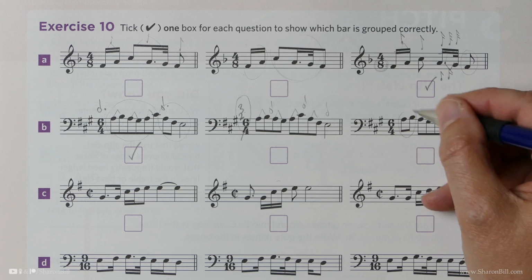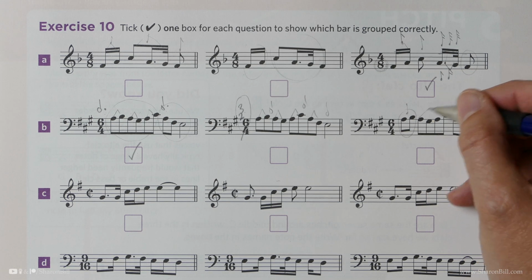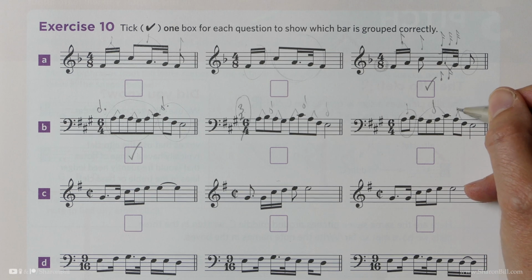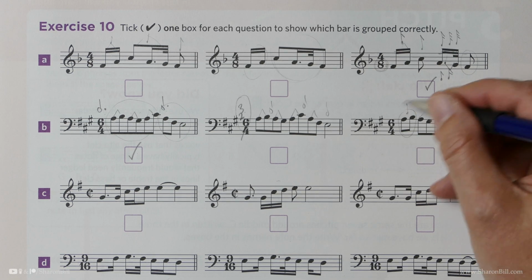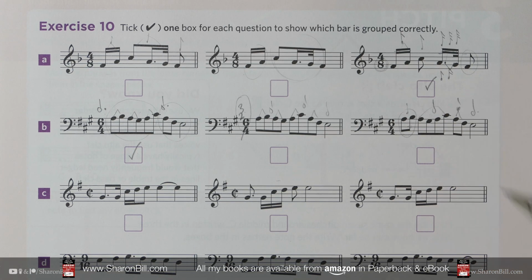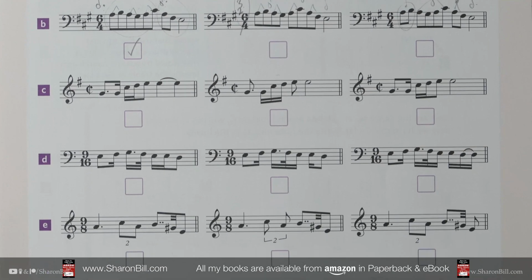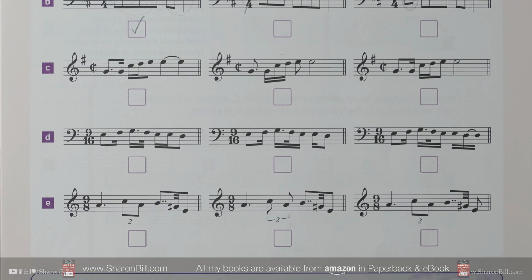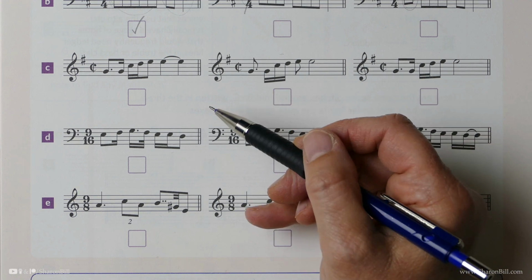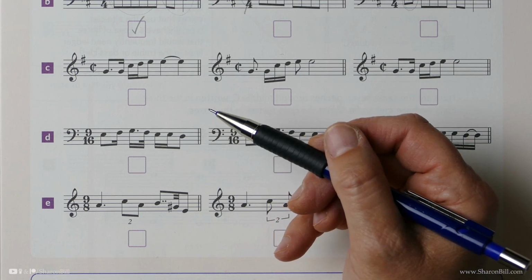And then here we've got a random crotchet beat group, then we've got a minim, then we've got a crotchet, then we've got a minim, and it's just like, where's the beat? The poor musician who's got to play that is going to be in a muddle. And so hopefully if you've got the idea of this now, perhaps you can just press pause and jump in and have a go. Do try as soon as you possibly can, and then we can check through these together.